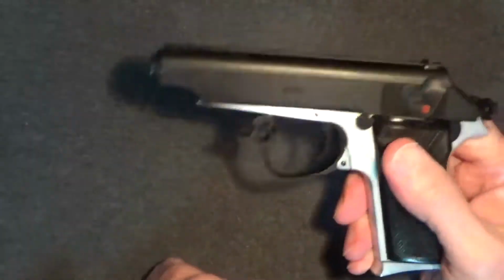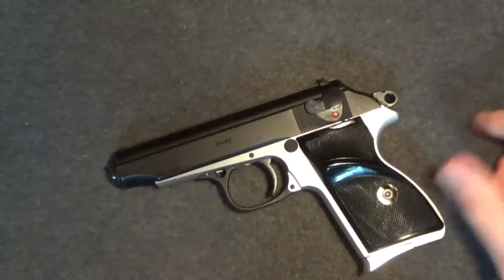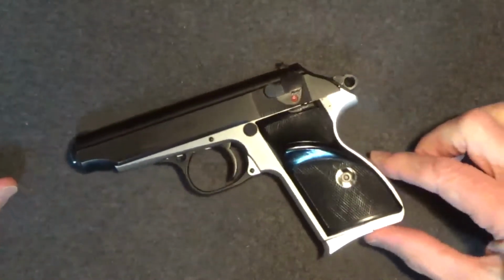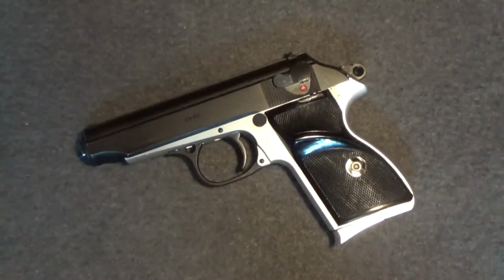Breakdown is accomplished by pulling down on the trigger guard, just like the PPK. Overall length is 6.9 inches. Overall height is 4.5 inches. Width is 1.2 inches with the thumb rest. Unloaded weight is 21 ounces.